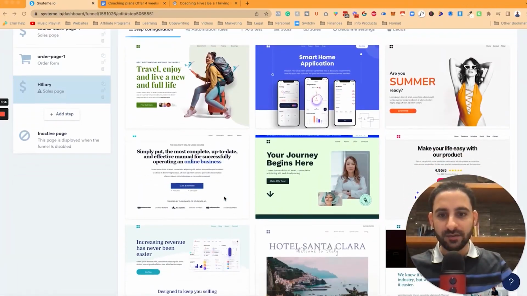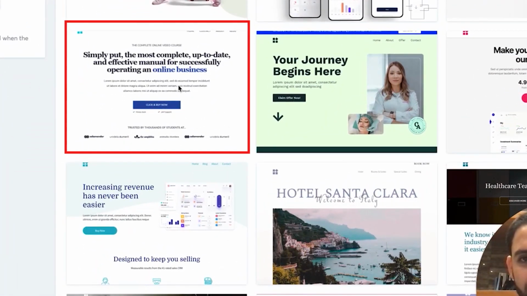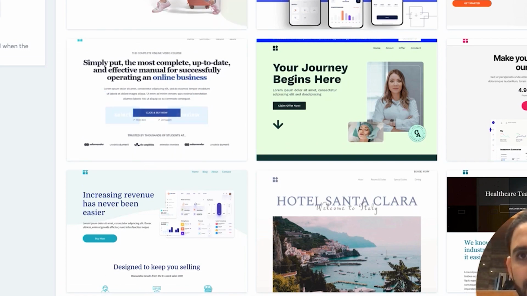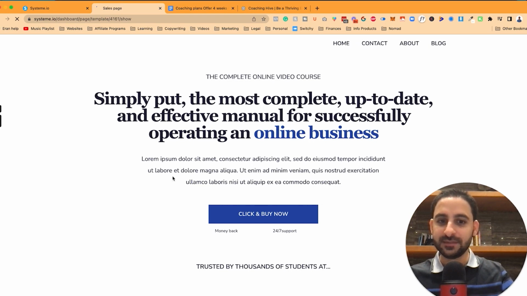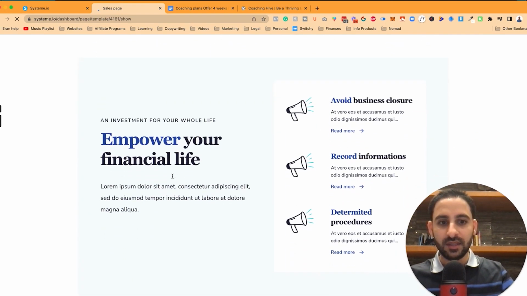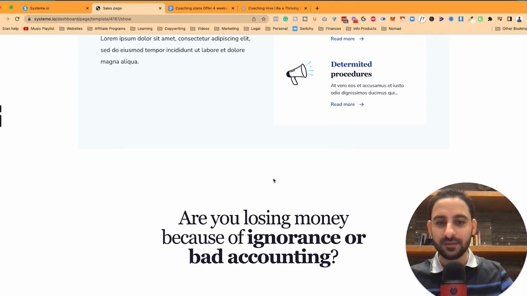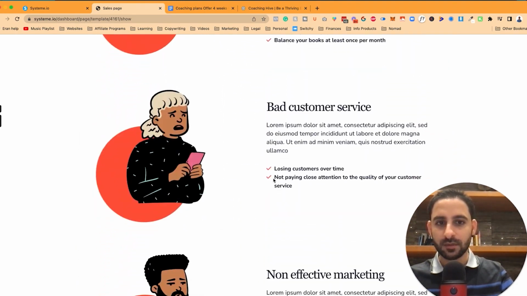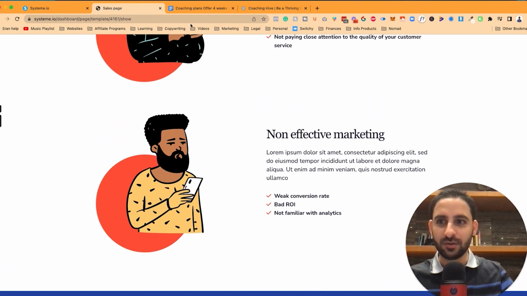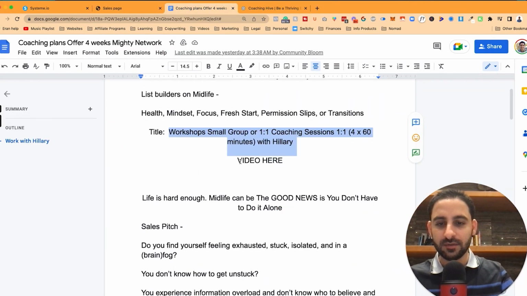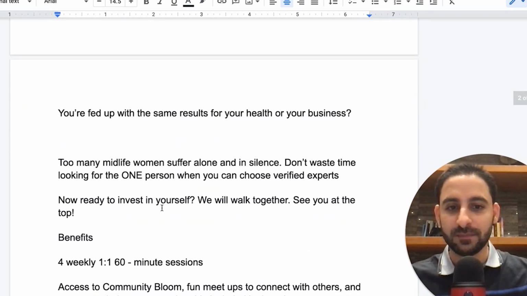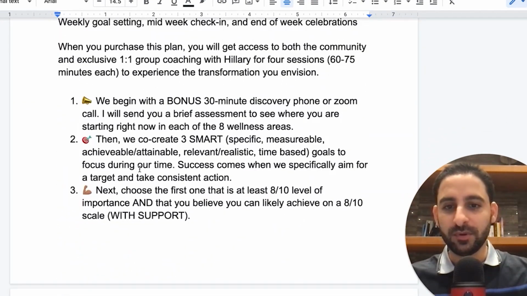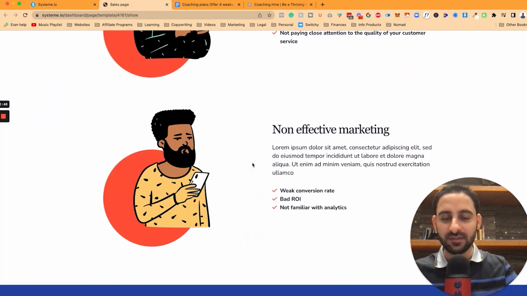So you can see here, there's a bunch of templates. Now this one I think might actually look pretty good. So we're going to click on preview and let's have a look at the template. You'll see this headline might work nicely as well. And then this is not too bad, not exactly what we're looking for. Okay, so this stuff is not too bad because if you look here on the template, on the sales page content, you see here the pitch is, do you have blah? Do you have blah? So there's a few bullet points, right? And then here you have also these bullet points of what they're getting. So let's have a look at this sales page again.